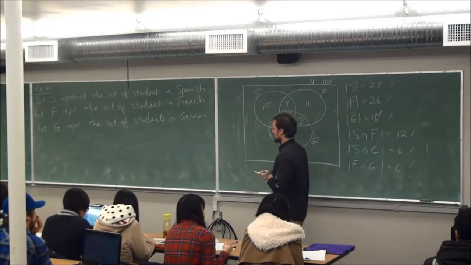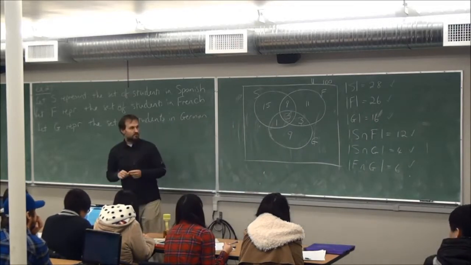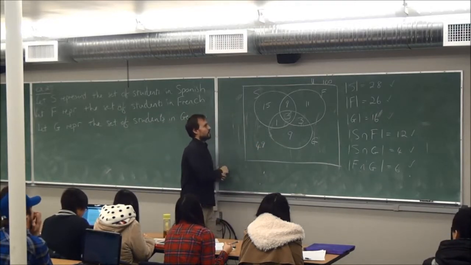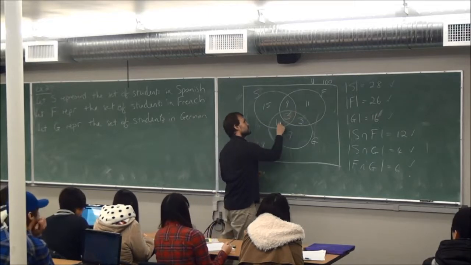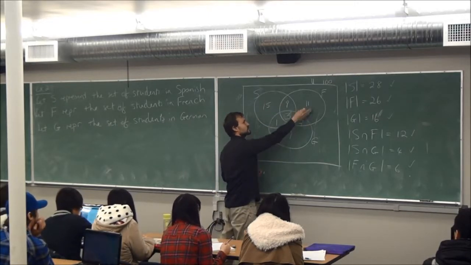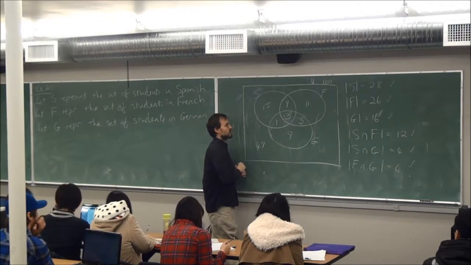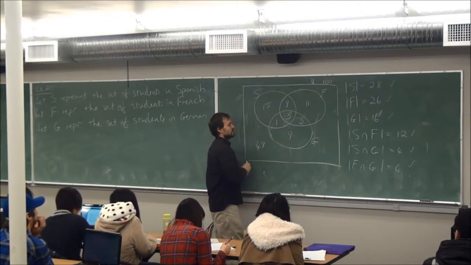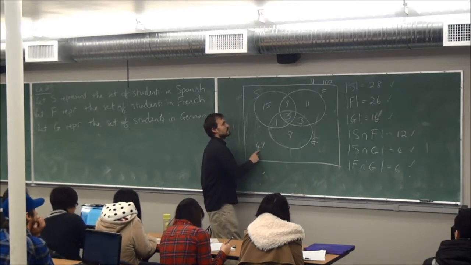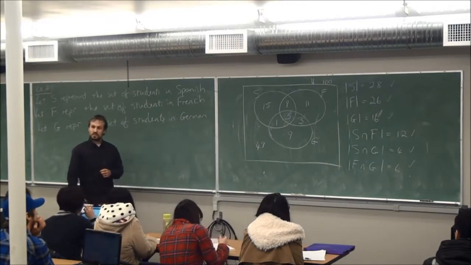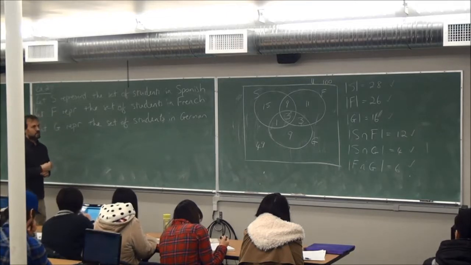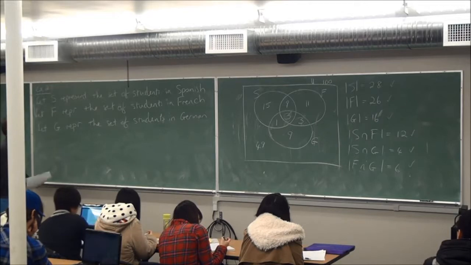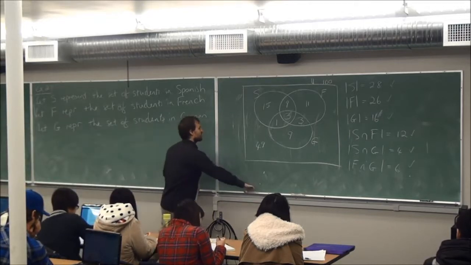Okay, somebody actually give me a number. 49? Let's put the 49 over here. By adding up all these numbers, I get all this inside the circle. Everyone taking some language class. Maybe more, maybe just one, maybe all three. These people out here are not taking any language classes. So I can put that in here. Now I think I have everything, so that's as far as I can go.